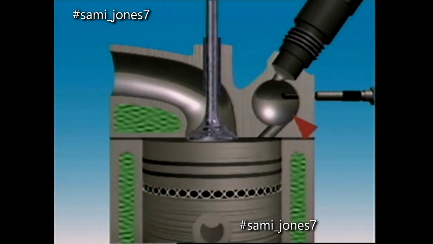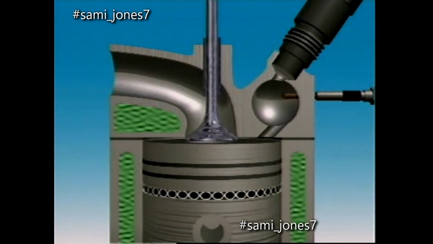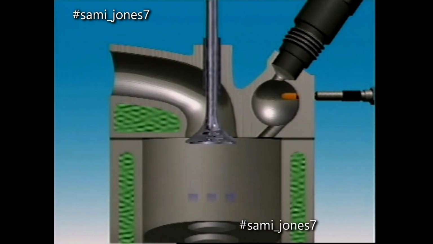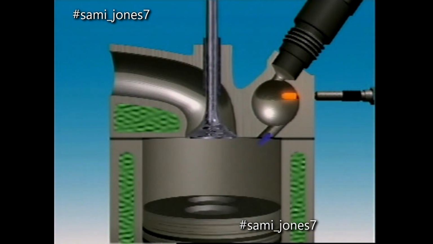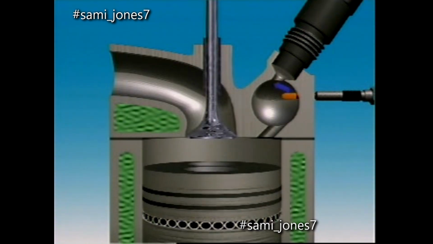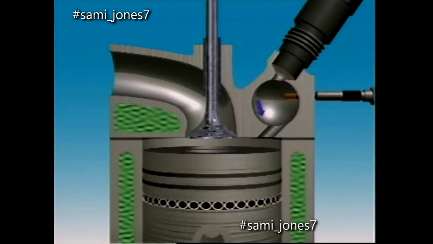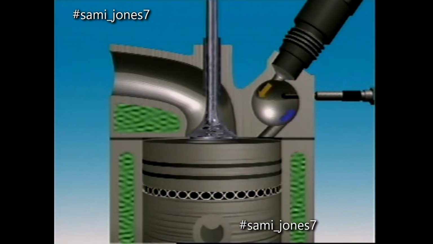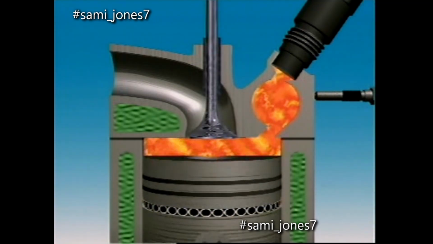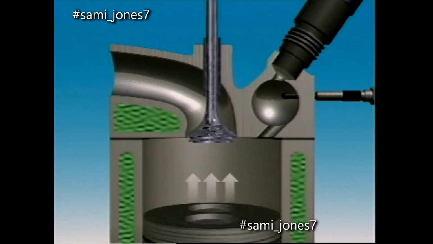This is a swirl chamber. It's spherical and connected to the main chamber by an angled passage. Both the injector and glow plug are screwed into the head. The glow plug preheats the air inside to help start the engine. During compression, the spherical shape makes the air swirl in the chamber. This helps make a better mixture of the air and fuel, which improves combustion.